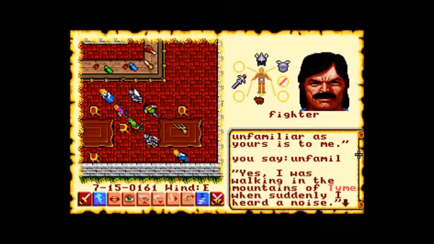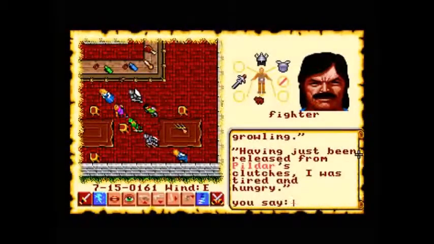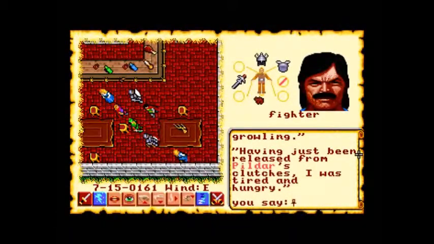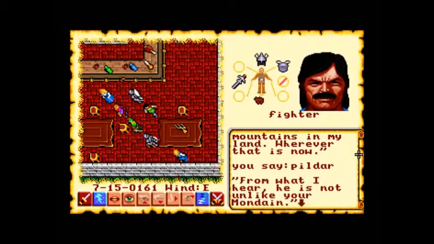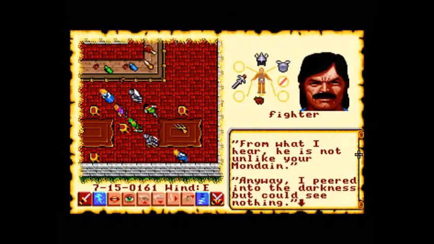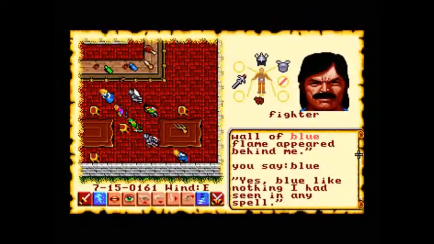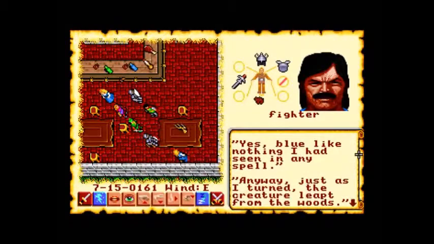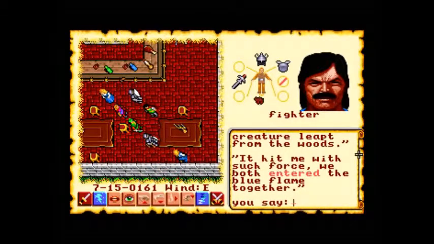Yes, I was walking in the mountains of time when suddenly I heard a noise. It was dark and I heard this low growling, having just been released from Pildar's clutches, and I was tired and hungry. Mountains of time, you say? That is a great range of mountains in my land, wherever that is now. And who is Pildar? From what I hear, he is not unlike your Mondain. Anyway, I peered into the darkness but could see nothing. Suddenly, a huge wall of blue flame appeared behind me. Blue flame? Yes, blue like nothing I had seen in any spell. Anyway, just as I turned, the creature leapt from the woods. It hit me with such force, we both entered the blue flame together.